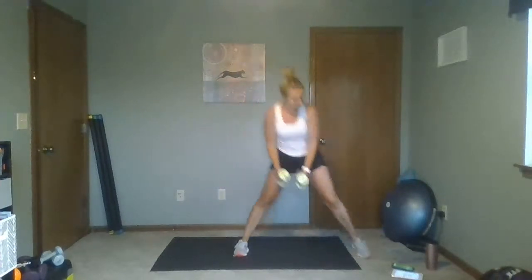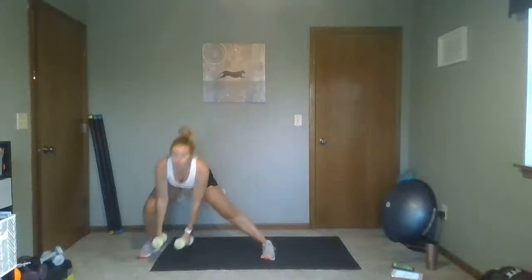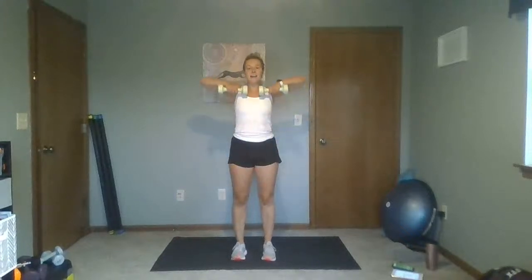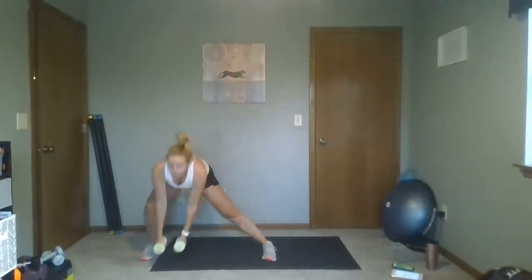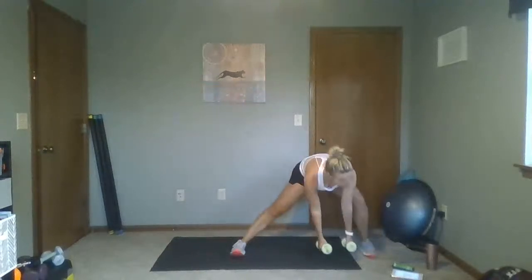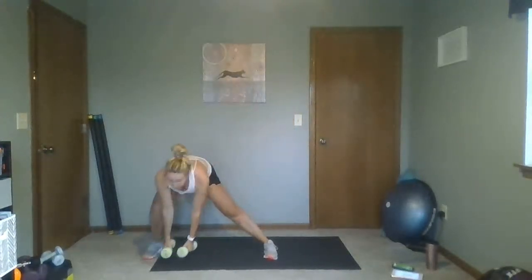3, 2, 1, let's work. Lateral, upright, other side. Lateral, upright. Good. You're pushing that hip back, trying to keep a nice flat line in that back. Upright row in the center. Good. Breathe through it. Yes, we can. Woo! Almost there.